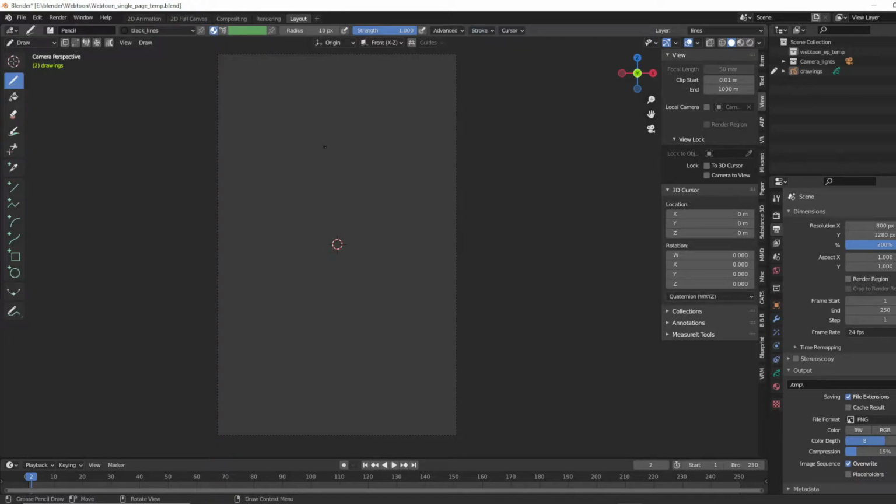I know the interface of Blender is quite intimidating, but trust me, once you get the hang of it, it's not really that scary of a thing. But I know once you start up Blender, it's kind of like entering the gates of hell. You're not really sure why you're here and what's going on, but you're here and you're ready to walk through it.